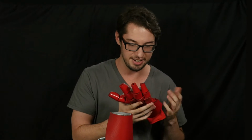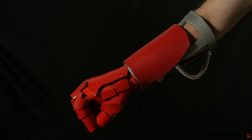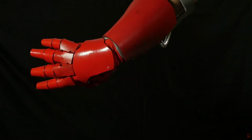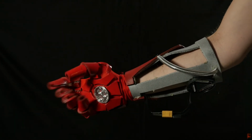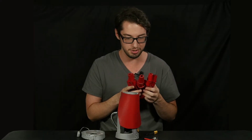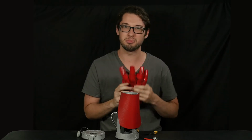And then when it's on my hand, it looks really nice, and it still bends and you can still use it. This has suffered a little bit of battle damage over time, and some of the pieces are flying off on the fingers because I used hot glue. But hot glue isn't the best, and that's pretty much what I learned from this project. Unfortunately, I don't really know how else I would glue it to a glove type thing. I suppose I'd use Velcro or something like that in the future. I don't know. It's something I'm putting some thought to.